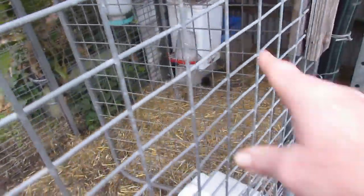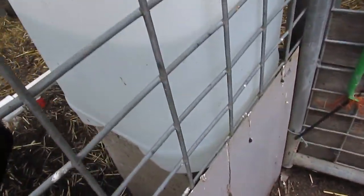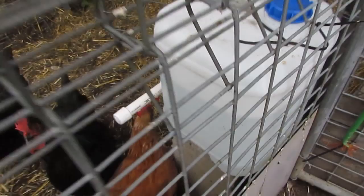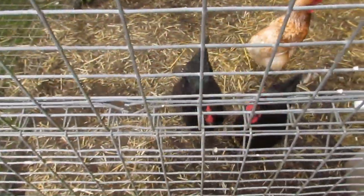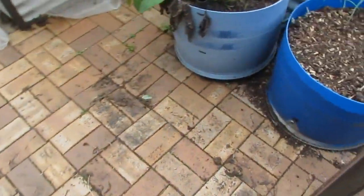The feed is going fine. We're finding we're not getting spilled grain from it anymore. The water feed is going fantastic and as you can see there's a little bit of apple cider vinegar in there and there's no algae in there whatsoever. So the chookies are very happy — they're waiting for their daily weeds. As you can see I've cleaned the papers off and the chickens have been getting the weeds.